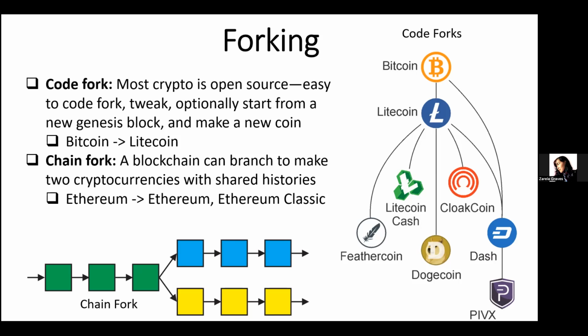Go all the way back to the Genesis block, the first block. So, for example, Litecoin did not do a chain fork. It just did a code fork, and it restarted with a new Genesis block. So that's a completely separate database. Whereas Bitcoin Cash did a code fork, but also did a chain fork. So there's part of the chain that's shared with Bitcoin. Right, or its own life form.